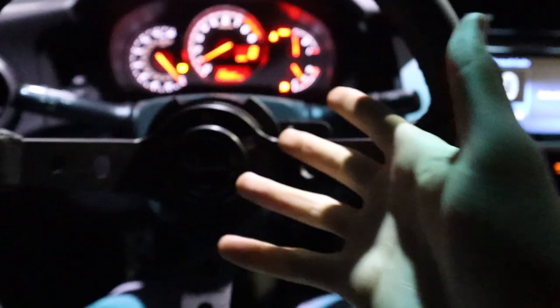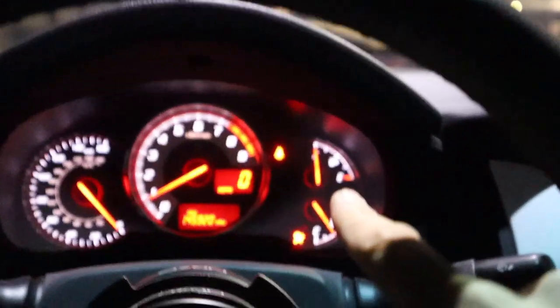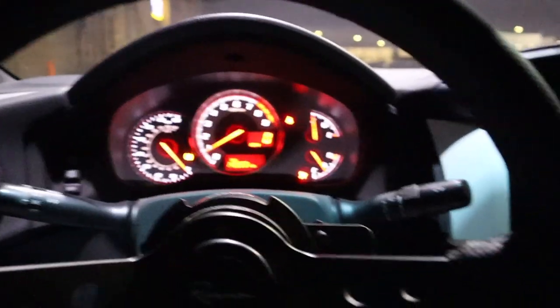Full tank, not too bad, about $36. I don't want to hear from all you guys far out east. I know your guys' gas is naturally cheap over there, but for California, 35 bucks is actually really good for a fill up on E85. But yeah, let's go ahead and head home and finish working on the camber with the STI.